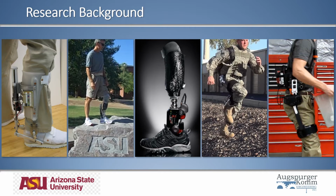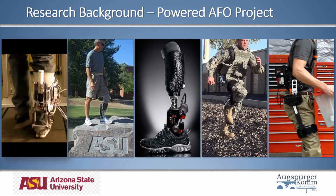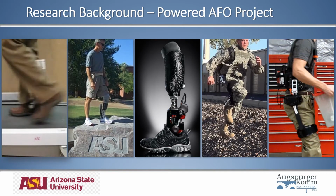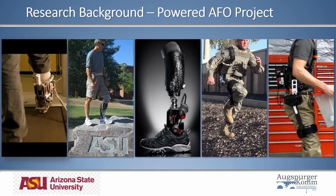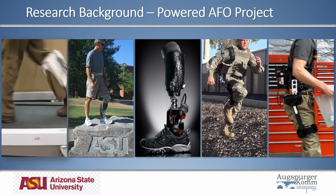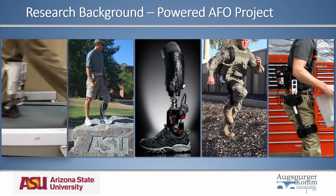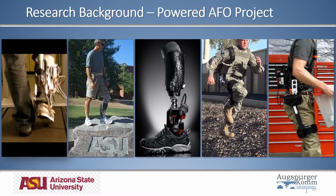In the first panel is an active orthosis utilizing one of our earliest actuator designs. The Active Foot Orthosis project, funded by NIH, utilized our robotic tendon actuation approach and coupled to an off-board computer controller. This early work relied on the natural step and timing dictated by the treadmill and helped us prove the validity of our actuation concepts for gait assistance.